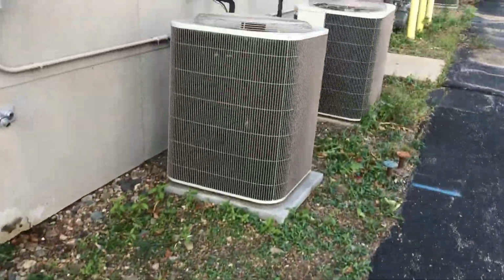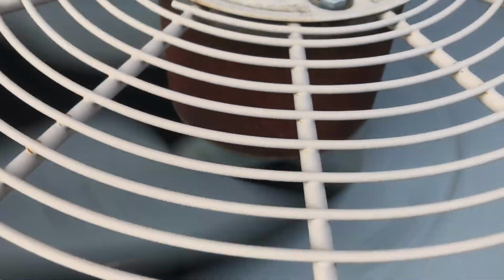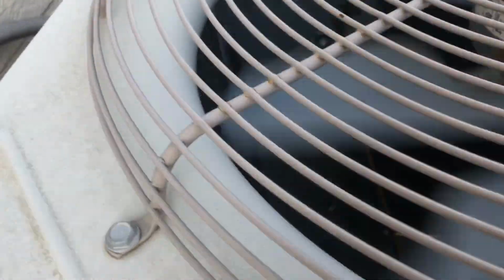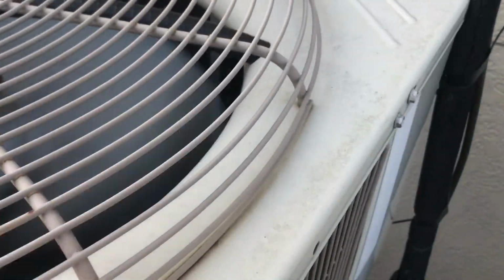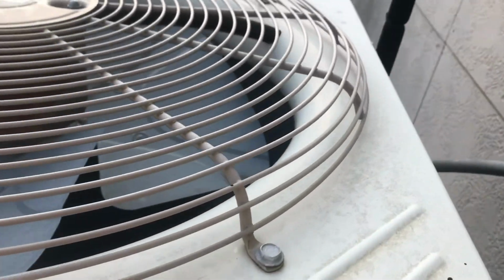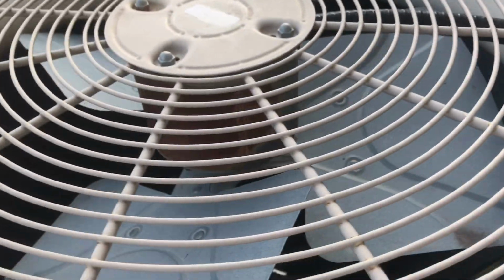And then here are these Bryant units. This one's running. Data sheet's faded. Here's this one. 2003 4-ton.